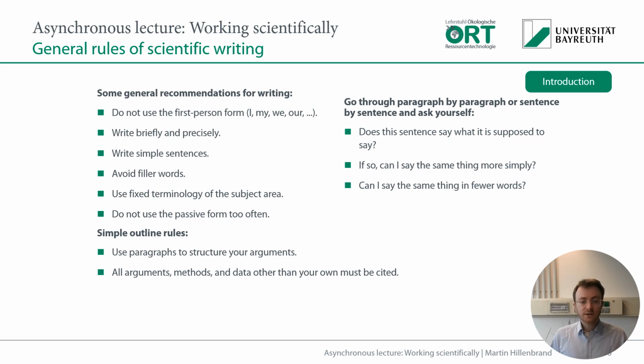Some simple outline rules are also: use paragraphs to structure your arguments. That way, the text is normally a little bit shorter, and you get a better overview when you look at the text and you have paragraphs there. And keep in mind that all arguments, methods, and data from others that you use in your thesis, but that are not produced by yourself, you must cite them.